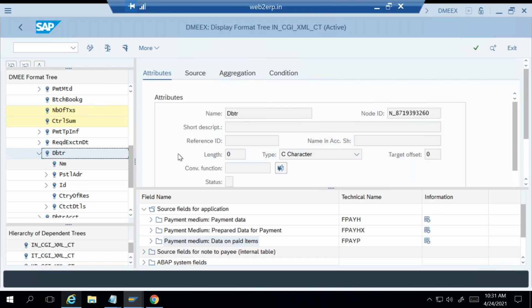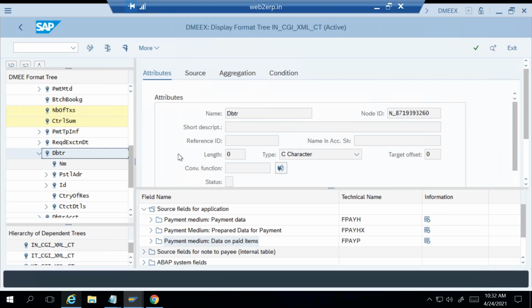Normally DME is for bank. For vendor, it is just a form, which is a smart form. I'll show you where exactly that smart form also will come into the picture. But DME is normally the process through which you send the files to bank. Is this clear now? The template?